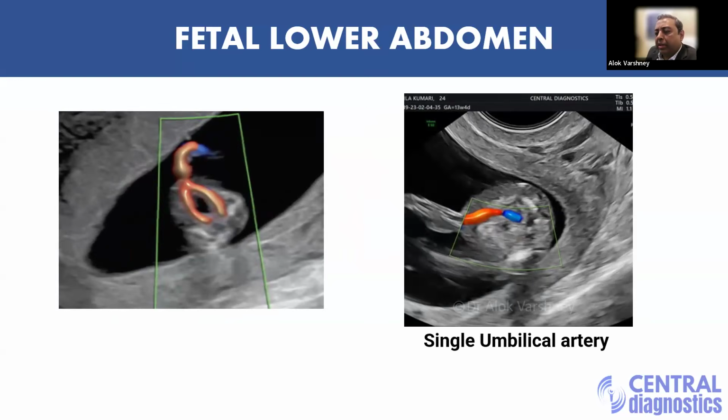What we should not be doing is making a false diagnosis of single umbilical artery, because the umbilical arteries at this stage have a very low flow. So you have to work really hard on getting a good plane like this, and then your image settings should be good. The PRF should be quite low before you can say safely that this is a single umbilical artery. In most of the cases which get referred to me with a diagnosis of single umbilical artery in the first trimester, the majority of them actually turn out to have two umbilical arteries.